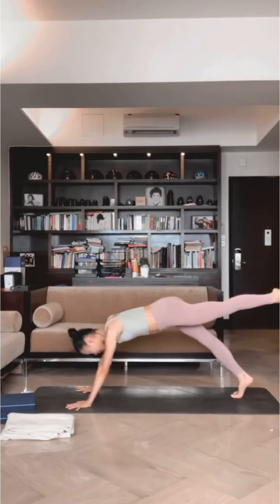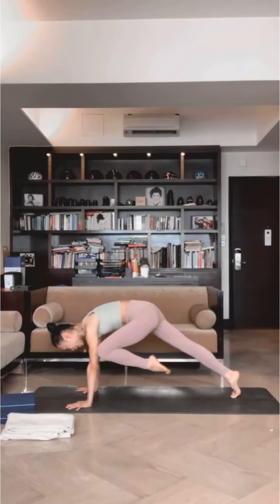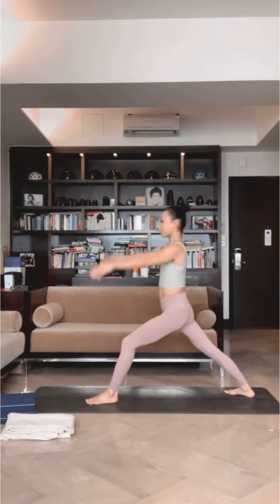Shift forward, one leg plank pose again. Stay here. Now bring your right knee towards your right elbow, working a little bit on the oblique. Stay for 3. Hold for 2. And 1. Step the right leg forward. And then from here, spin the back heel down. Inhale, come on to warrior 1.